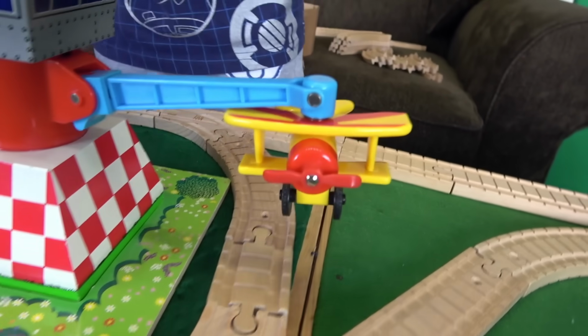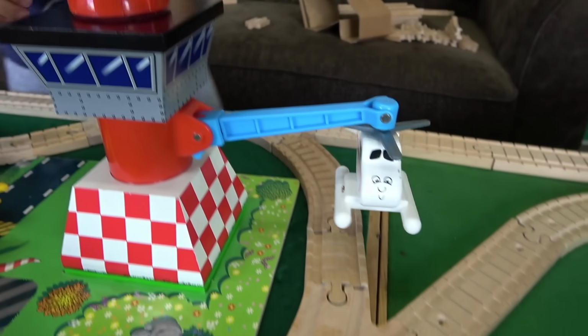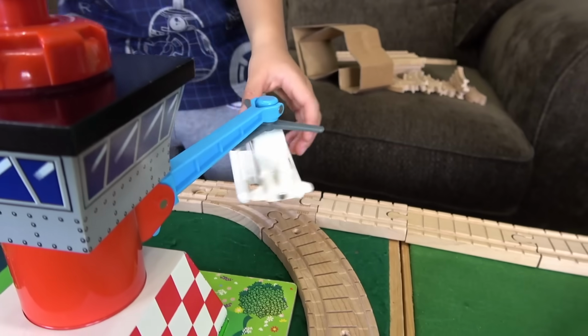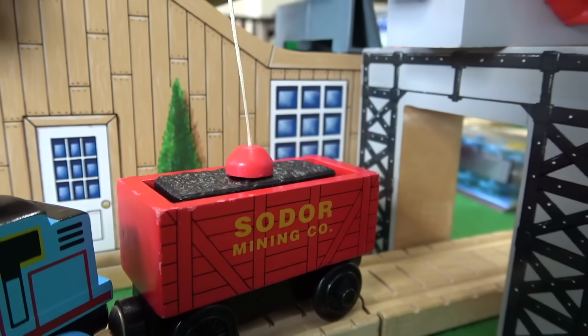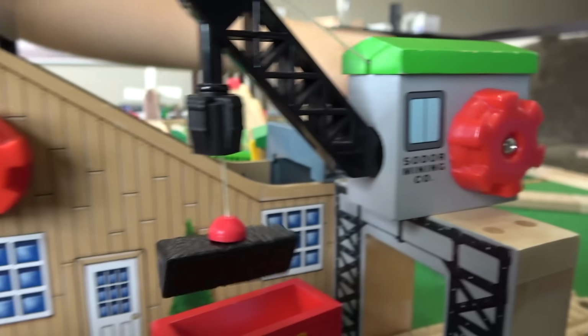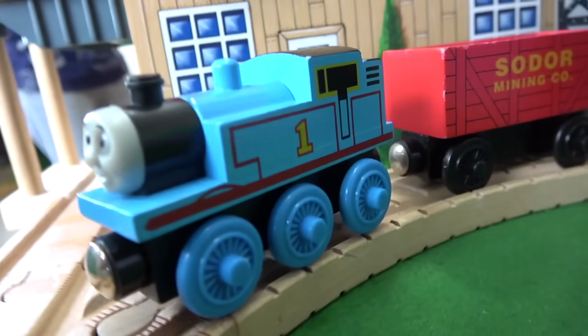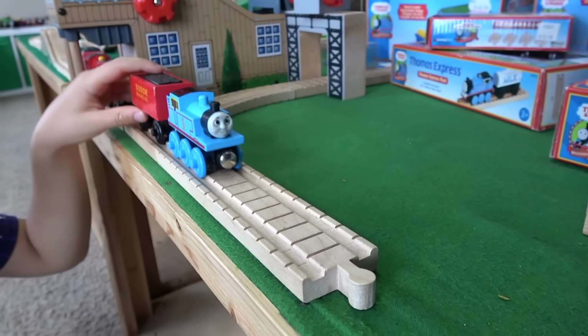Tiger moth does whatever an airplane can. It actually works with Harold too. Look at Harold go. Whoosh. That looks like the Harold we know. Yay, Sodor Mining Co. I gotta see, Thomas? No, nothing written underneath him either. I don't think it's coming out. It immediately came out. Thomas, don't go off the rails.